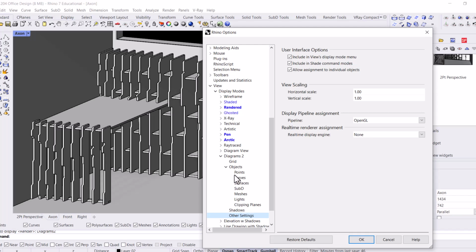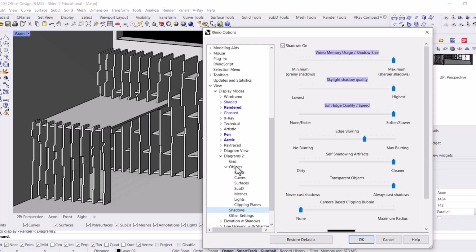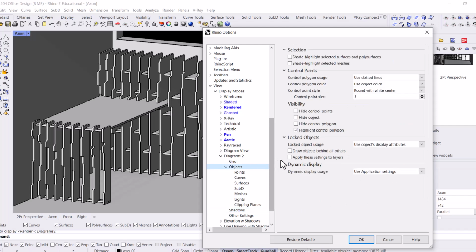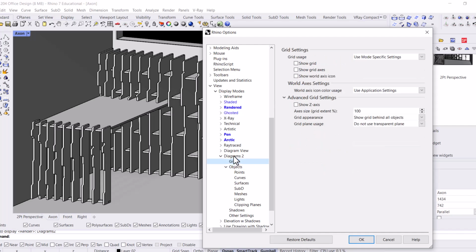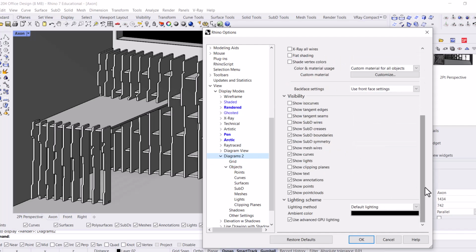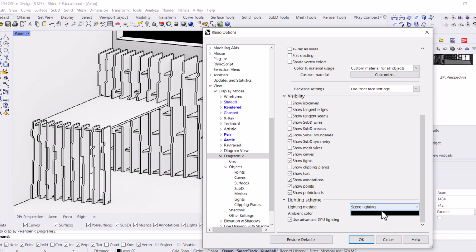So there's other settings you can play with here. Again, object. So anything that you want to change, again, you're going to see it in real time here, but you can kind of play around with which view makes the most sense.